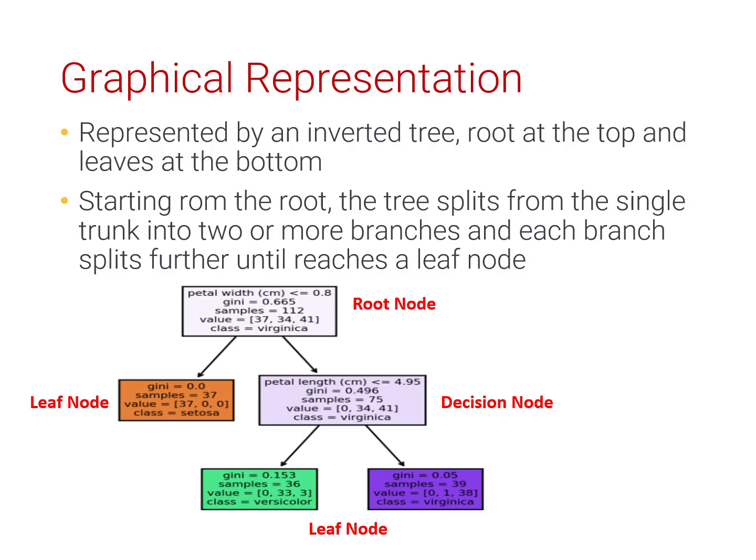A tree with many levels and branches indicates a more intricate decision-making process, while a shallow tree with few splits suggests a simpler model. This visual cue helps in understanding the model's complexity and potential for overfitting or underfitting.